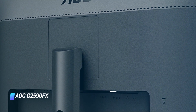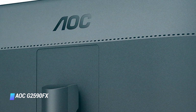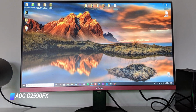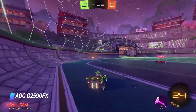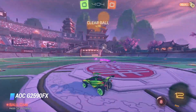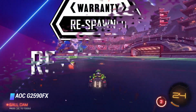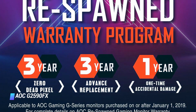The device's bottom bezel has a cool red accent, which adds a little character to its minimalist look. Just like its design, the gaming performance of the AOC G2590FX will exceed your expectations. In addition to delivering gameplay with a high refresh rate and a speedy response time, the product's TN display panel can sync with both AMD and NVIDIA graphics cards. It also features built-in tech to reduce blue light and flicker for extended gaming sessions.